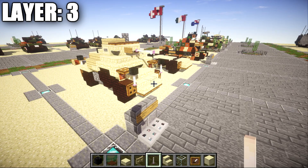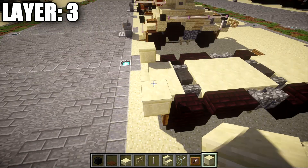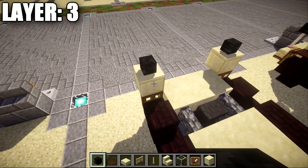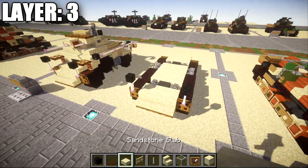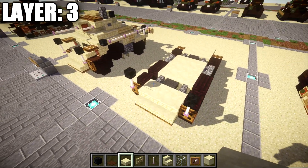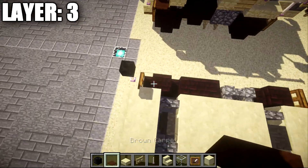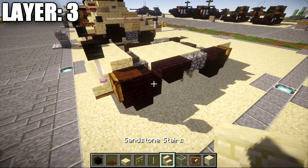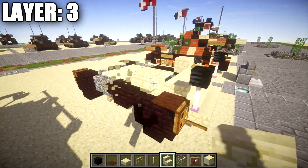Moving on to layer three — to get started, place down a clay block on top of this wooden trap door on both sides at the front. Place down a wither skeleton skull plain straight on top of the block. Delete these two blocks, and on the bottom of those wither skeleton skulls place down an end rod going down for the side mirrors on both sides. Once that's done, take some sandstone slabs and place down a row of three across the top of these three smooth sandstone blocks. Then place down a brown carpet on both ends. After that, place down a sandstone upside down stair on both sides on top of the narrow brick stair.